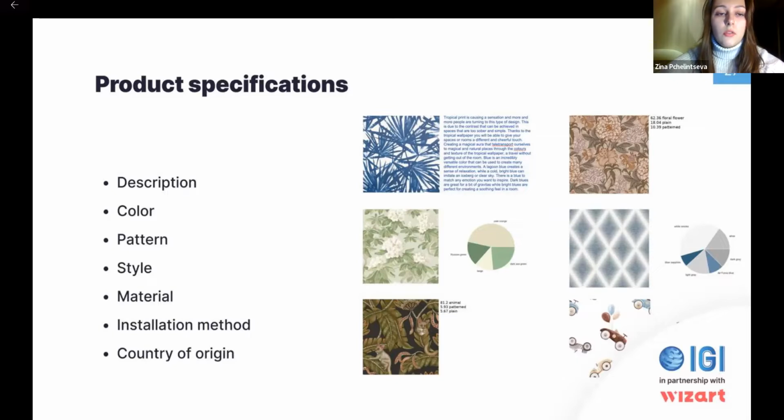And why we're talking about this today is that the market offers AI tools that help generate all this information automatically. And these tools help companies save tons of resources spent on marketing agencies and lots of time that is usually needed to do the product catalogs and supply it with the full product specifications. So here we may see some of the examples of these tools, how they generate this information about the colors, about the patterns. They can divide it into several types and also apply filtering for the future catalog.